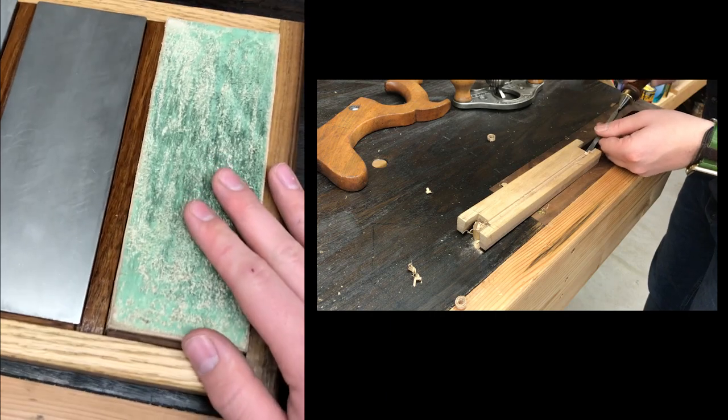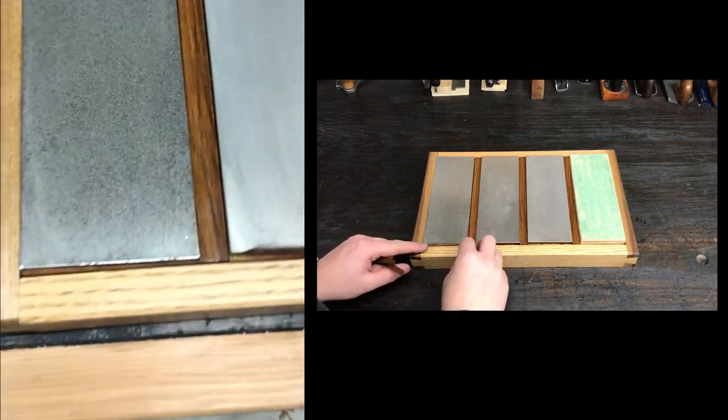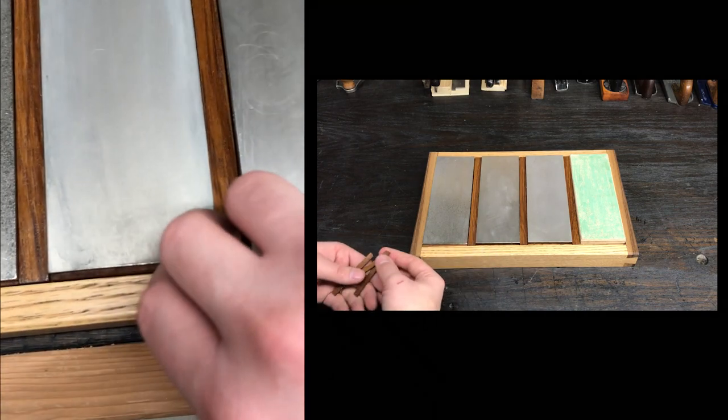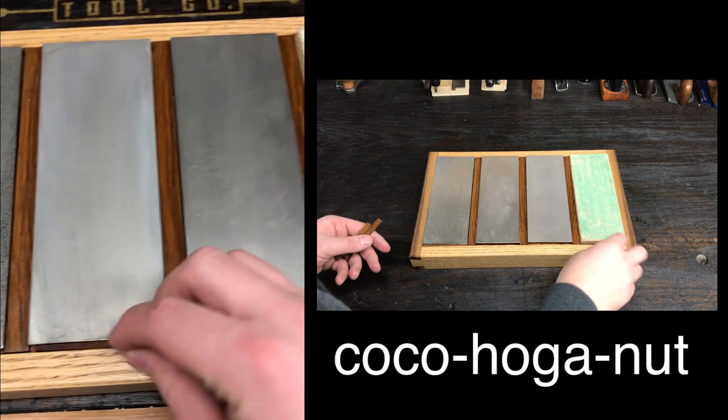The box ended up being just a little bit too big, and to mitigate that I just put some wedges in there. The wedges are made out of the same cocobolo nut wood.